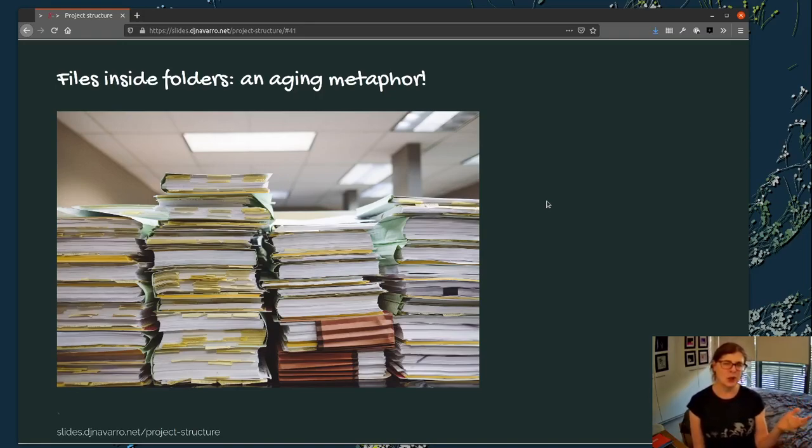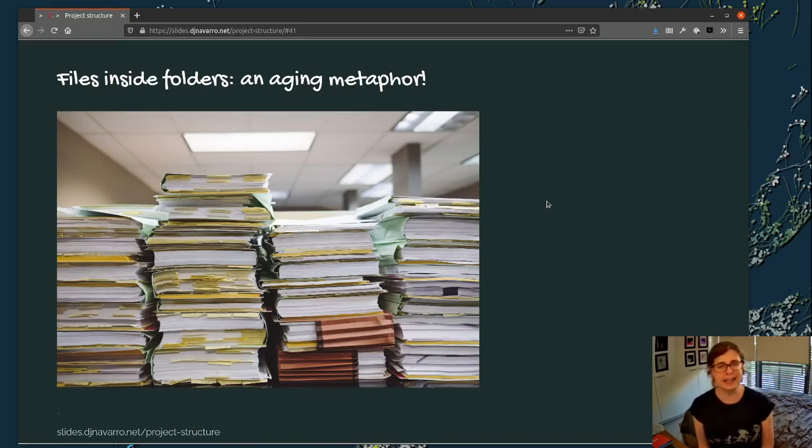And so a file would be a few sheets of paper that you might staple together, and then you have a bunch of these files. You'd say, well, look, these files actually go together, so just chuck those in a folder. And then you can have a whole bunch of those folders, and you could put them together into a pile. You could stuff a pile in a filing cabinet. You can put multiple filing cabinets in a room, and so on.